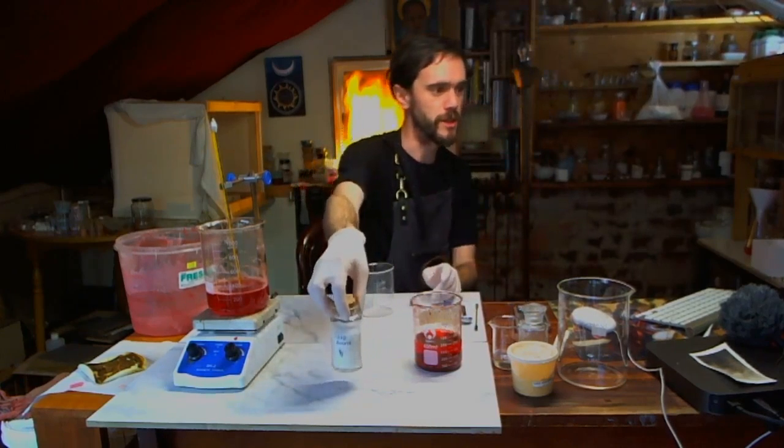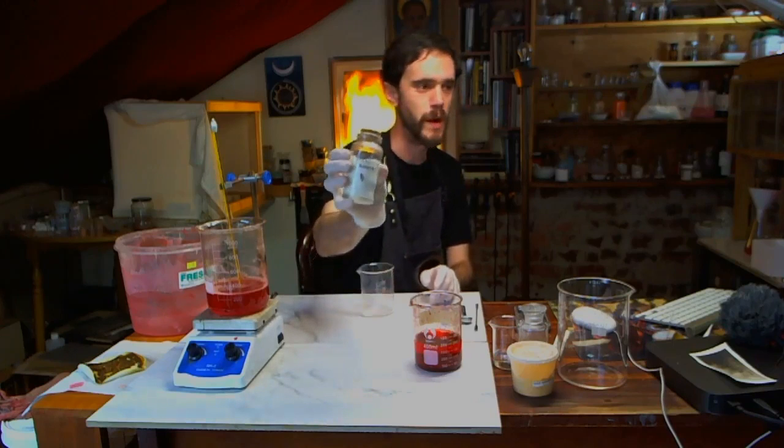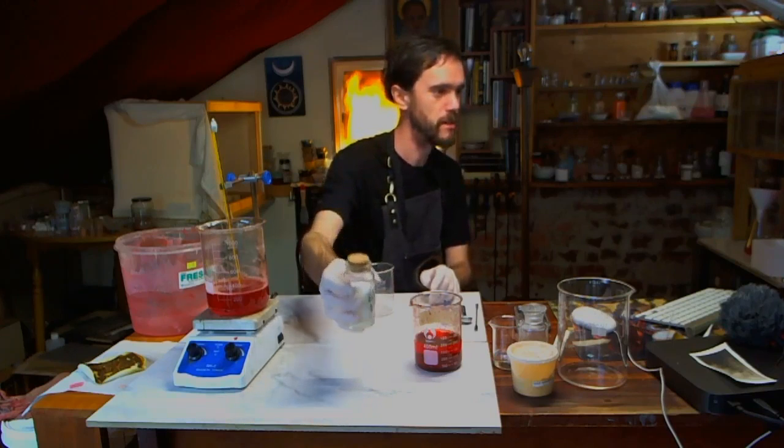That's the lead nitrate that I use. So heavy. This is 200 grams in this small jar.